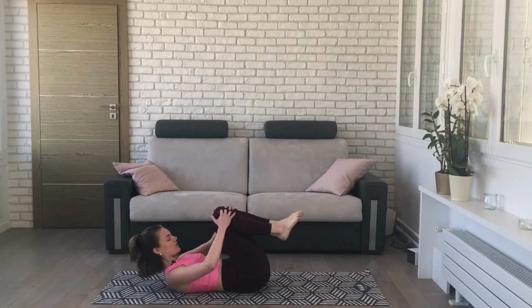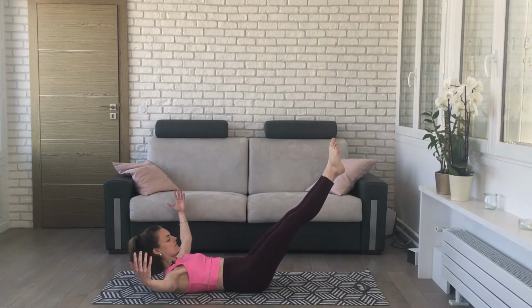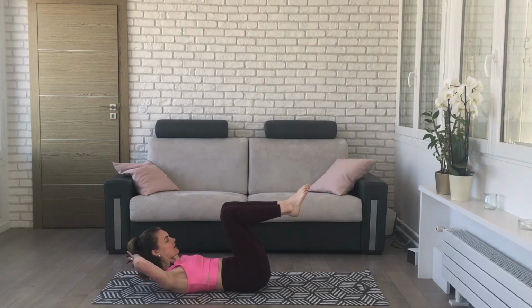Okay, last time. You're going to hold out if you can, if you're doing this one. Otherwise, legs just stay out. Holding here for 5, 4, 3, 2, 1. Now, hands behind the head again.